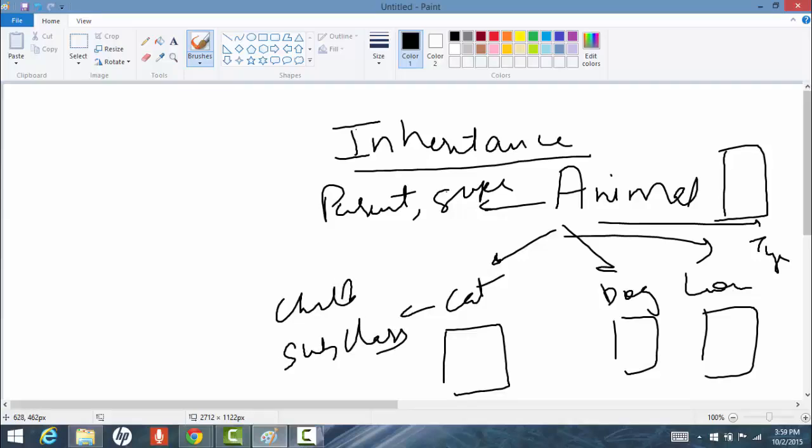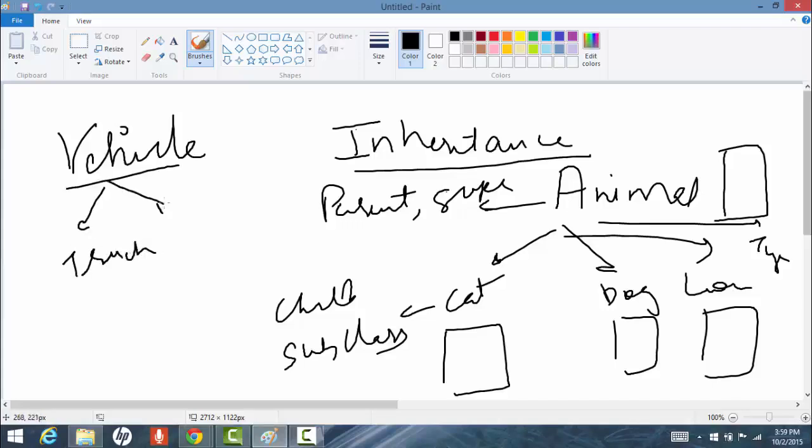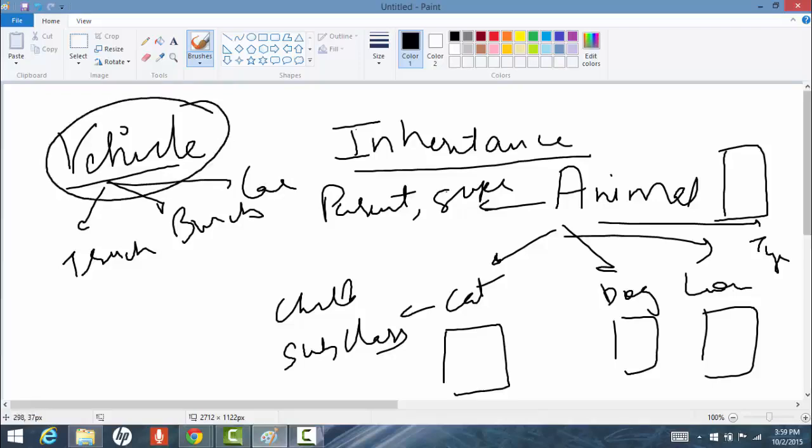Now we will do an example to illustrate this. We will create a class called vehicle. A truck can be a vehicle, a motorbike can be a vehicle, a car can be a vehicle, right? So we're going to create a vehicle class, and put in it the common functionalities across all vehicles. Let's say all vehicles have some speed, a model, and a type. The truck has a particular speed. All the functionalities specific to the truck will go into the truck, and all the common functionalities across vehicles will go into the vehicle.